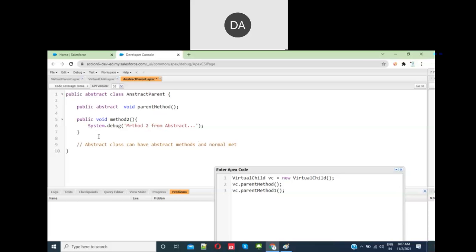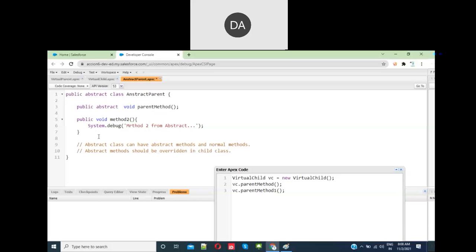The same logic: an abstract method should be overridden in the child class. This is the rule. Okay.